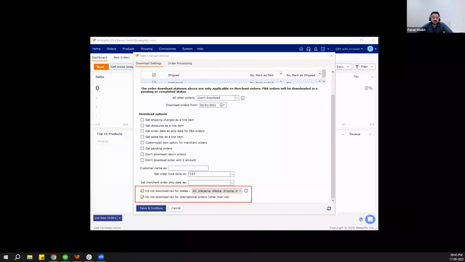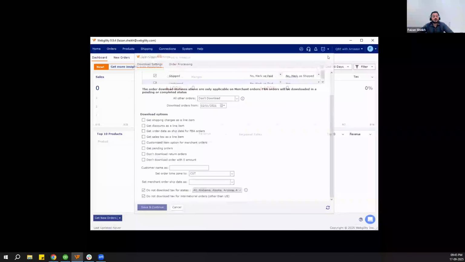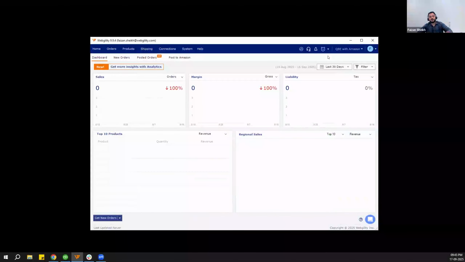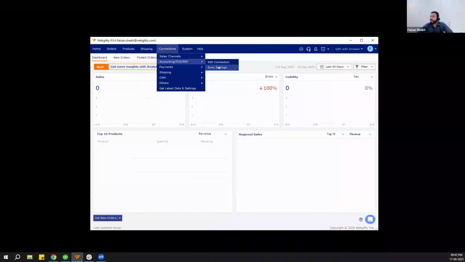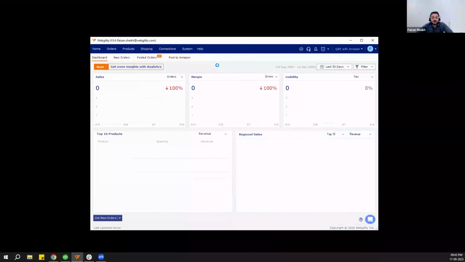We can record the taxes for specific states, but for reconciliation purposes, we recommend not downloading tax information. So this is all about the order download process, how WebGility is going to download the information. Now, after download, when it comes to the posting part, how WebGility is going to record all the orders in your QuickBooks.